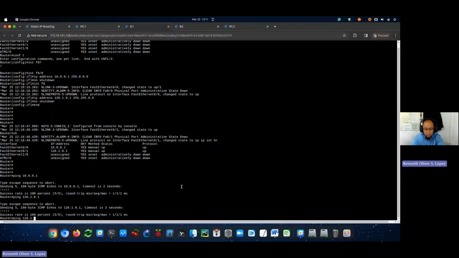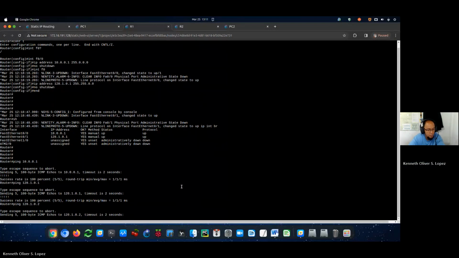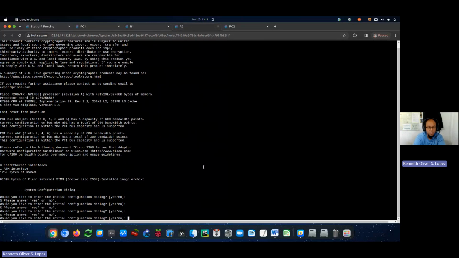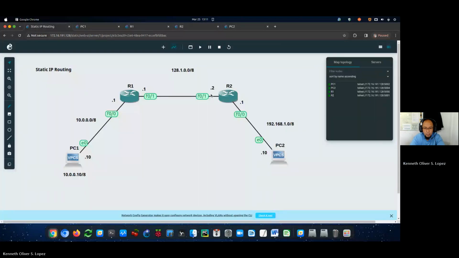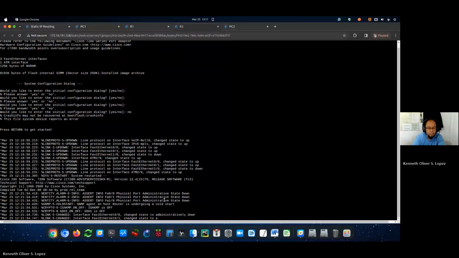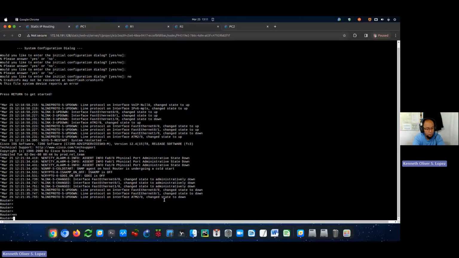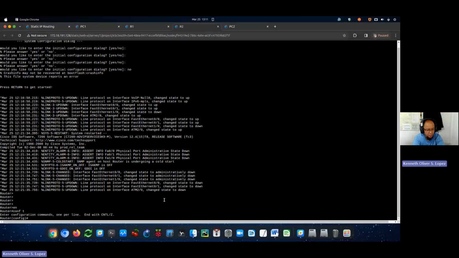Ping 128.1.0.2. Okay, wala yan. Kasi hindi pa natin na-configure. So, punta tayo dito kay router. Port F0/1 yung point 2. Enable. Configure terminal.